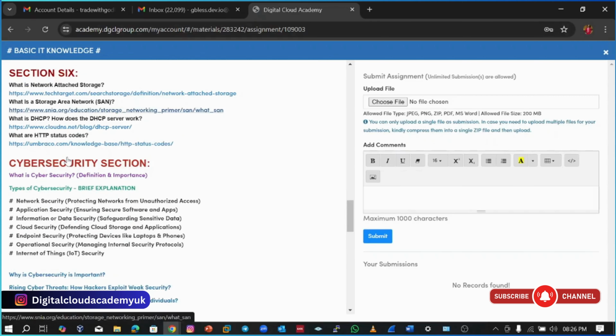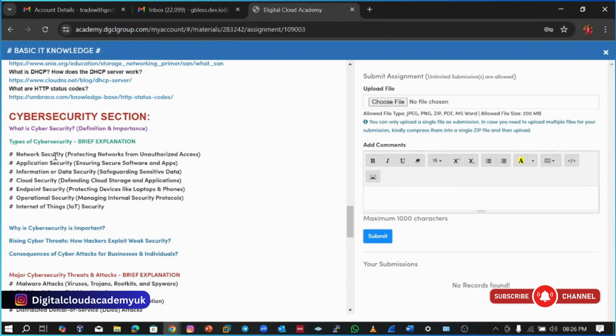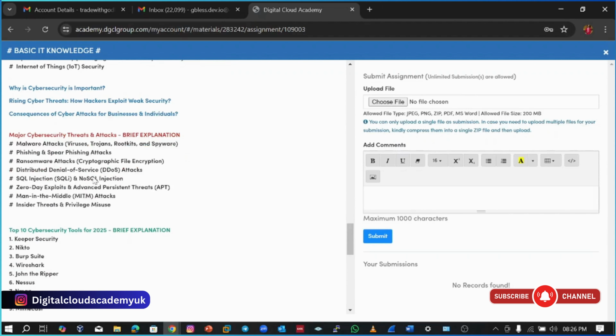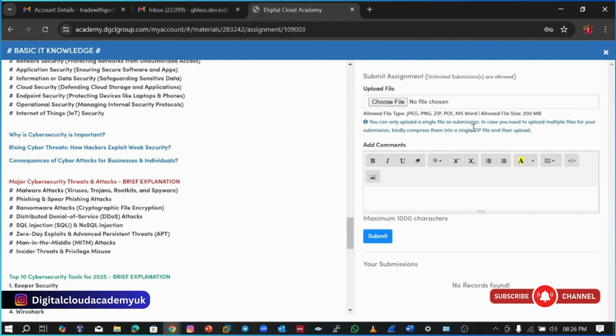Then after that, there's also the cybersecurity homework. So the homework, how you do it is that you don't copy and paste from this platform. You have to type out the questions. You do a Google search, type out the questions on either MS Word, PDF. If you look to your right, you will see the allowed file types. So we have JPEG, PNG, zip, and all that, right? So you do the homework on your system and save them.